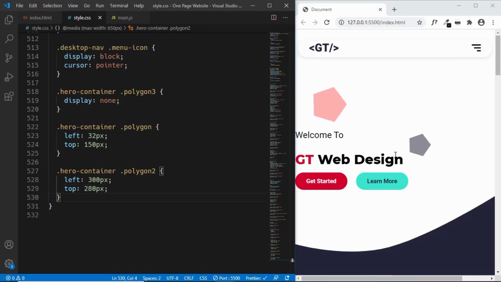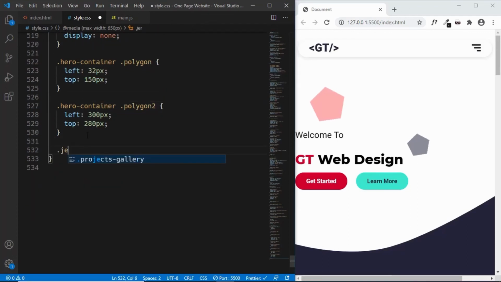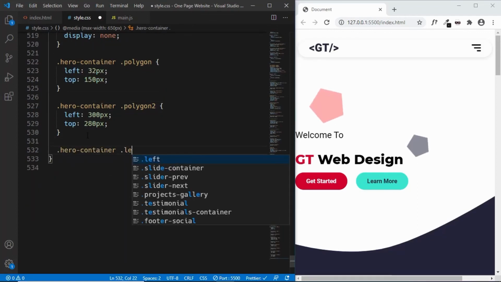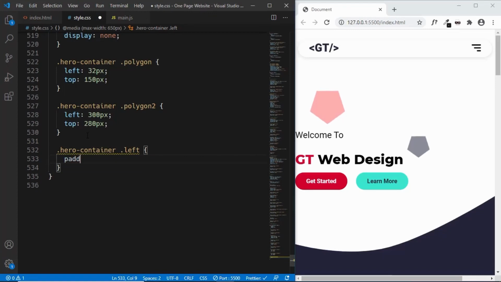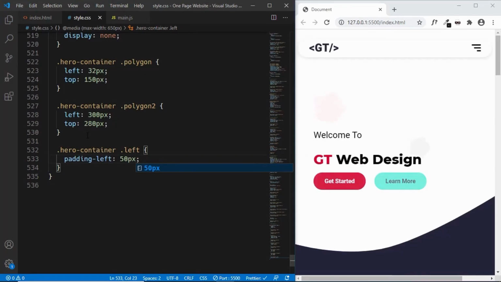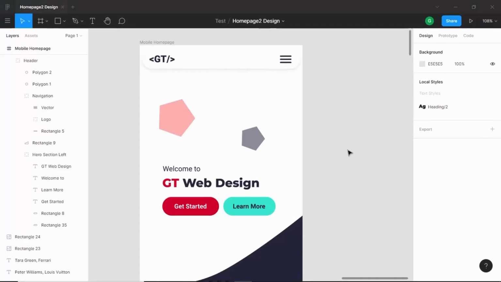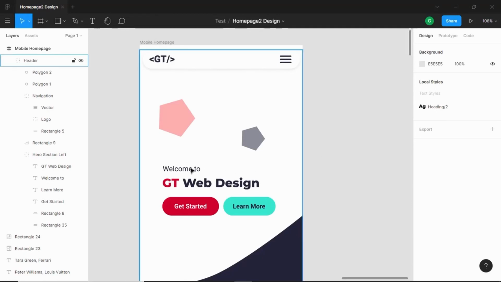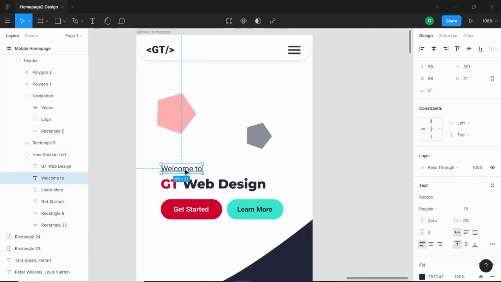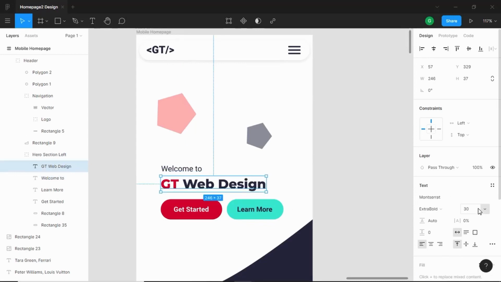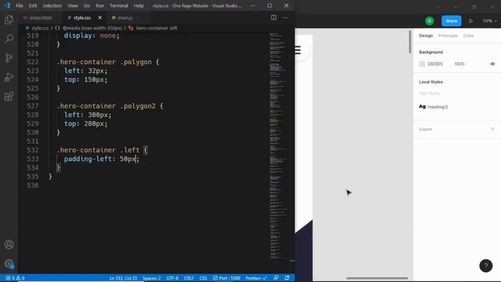Now let's add a padding left to this left section over here. So we will type hero container dot left, and we will set a padding left of 50 pixels, and we'll also change the font size of these. So if you go to the Figma design and if you double click over here, we can see for the paragraph we have a font size of 18 pixels, and for this heading we have a font size of 30 pixels.